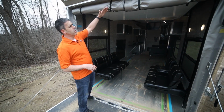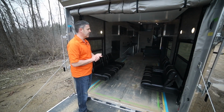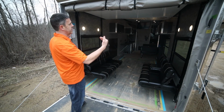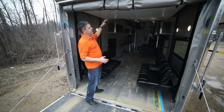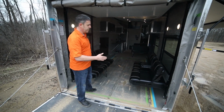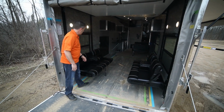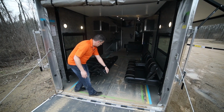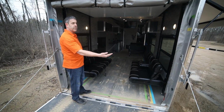Now we have a much taller rear opening. We'll have all the specs on the website, so you can get all the inches and stuff that you like to see. On this particular one, as always, you have an optional happy jack, but now with our extreme height, we're able to offer a double happy jack. In this particular setup, we have a dual happy jack with just the bed on the top, and then these sofas, kind of a nice trick, does have a cup holder in there, but then these will fold over and become one large bed all the way across, as opposed to our traditional sofas that make 2 individual beds. This one will make a full bed.